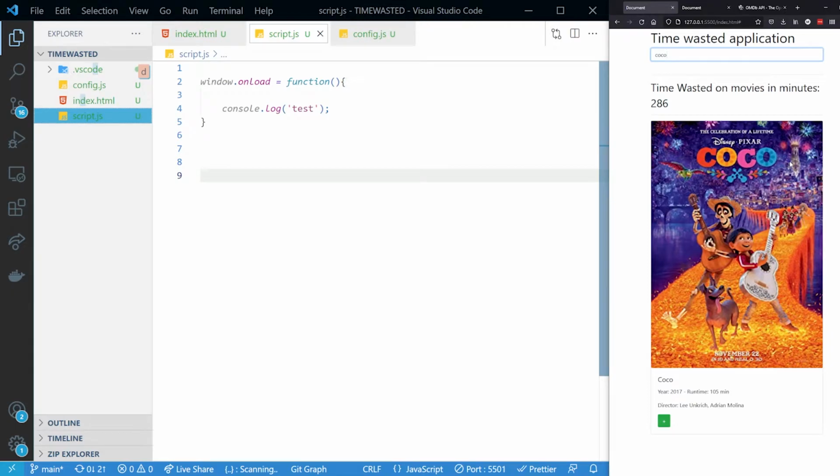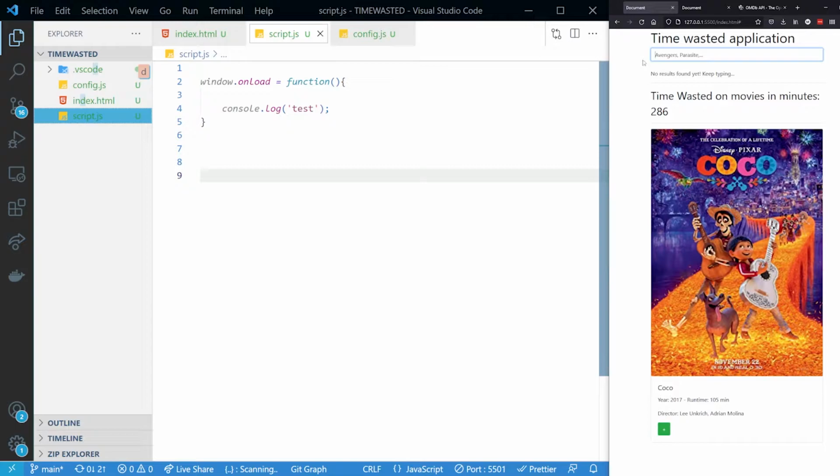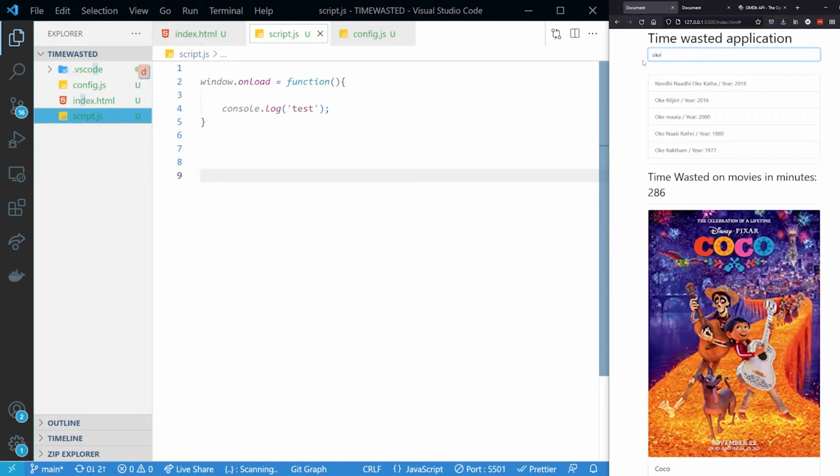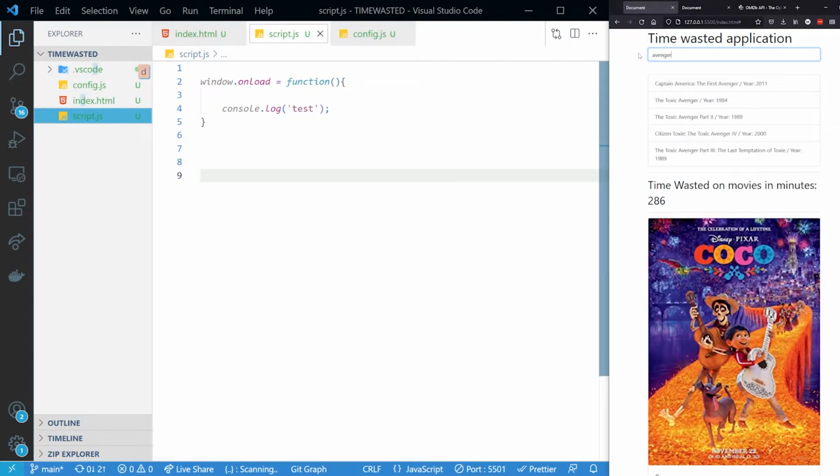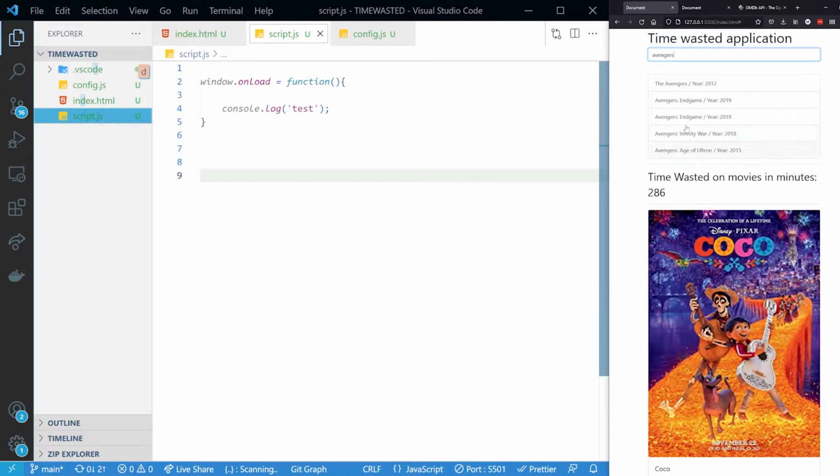There's lots of things going on, from dynamically loading in stuff to having on key press data retrieval. So each time you add another text event, you do a call to an API, and then you can keep going with that. Now, of course, this is the finished version. As you can see, we start again with the window one load function test. Let's take a look at the API we're going to be using and how that actually works.